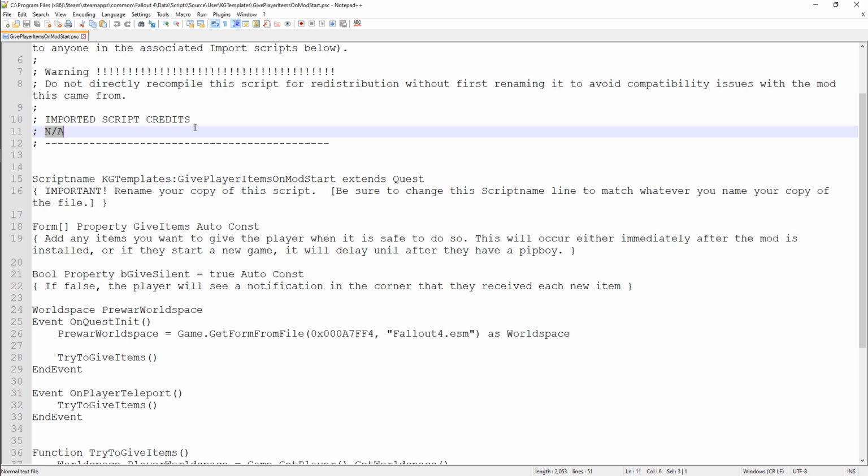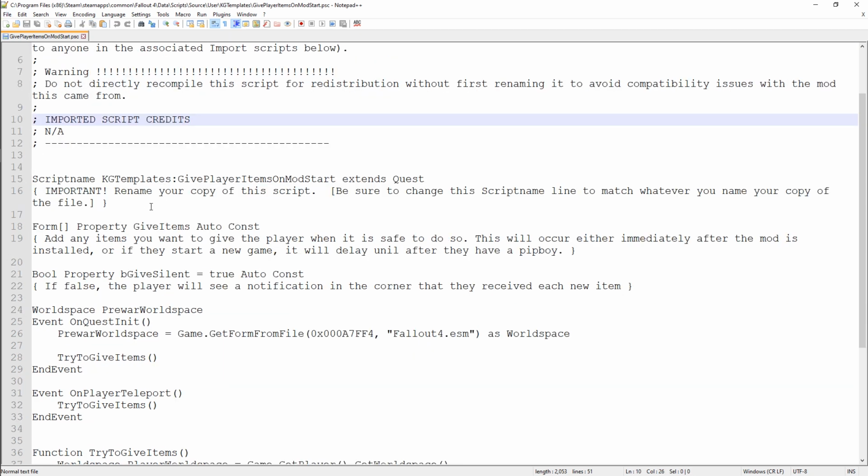Most importantly, if I use somebody else's script in it, from some other free resources, I want to make sure that they get recognized in here, and that then if you use my script, you also give them recognition and include their script as well. So this is just a little reminder thing I put in here.